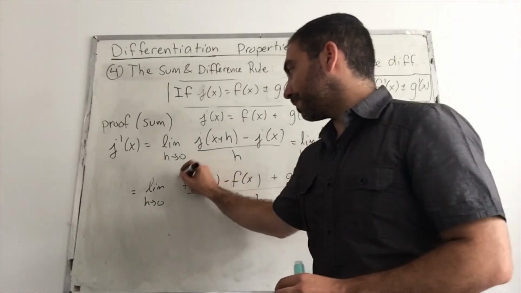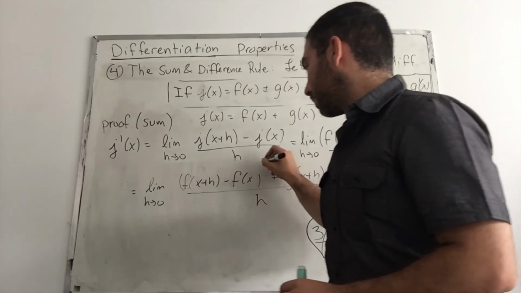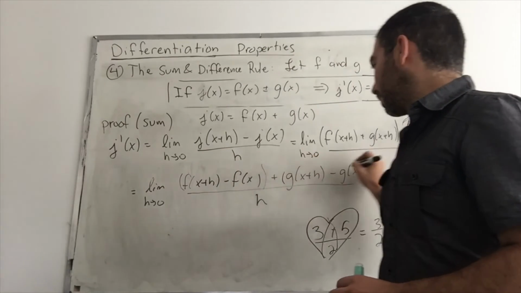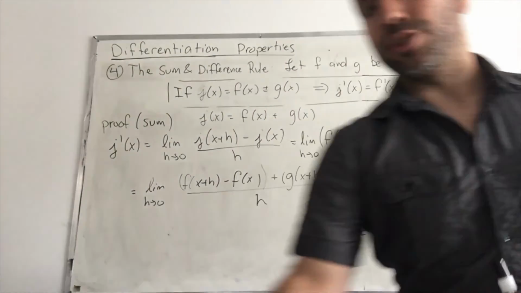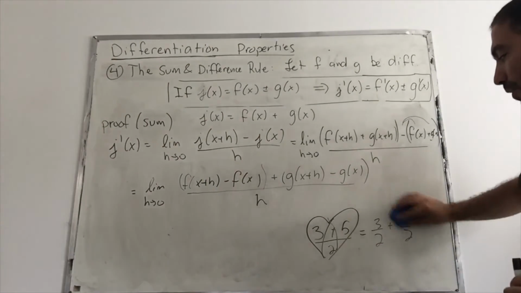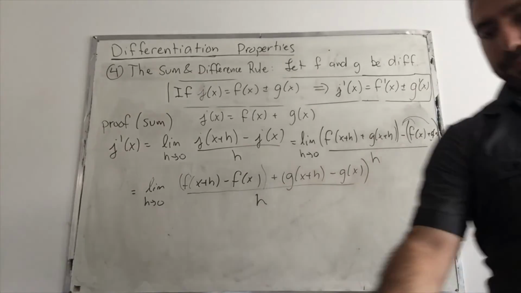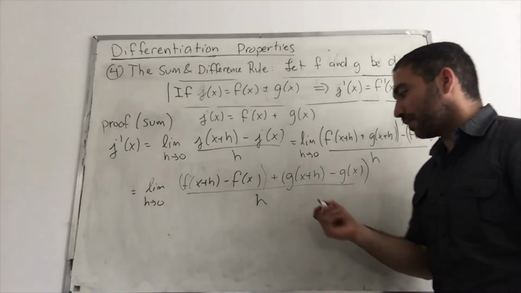This is our first term. Put in brackets, this is our second term. They're all being divided by h, so we're just going to divide each term by h. Okay, essentially we're using the Hart method that we learned in high school, or sometimes referred to as the butterfly method.